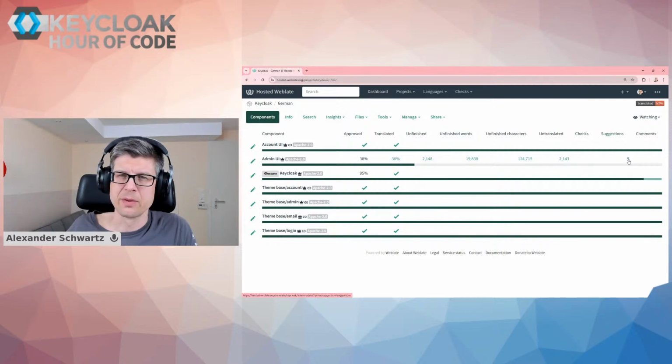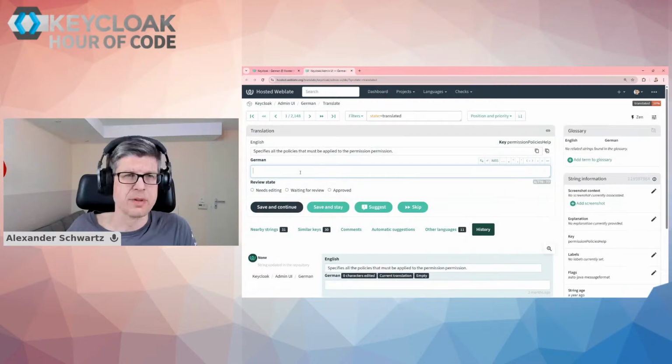All right, and as a language maintainer, I can now start translating all the untranslated bits if I choose to. Or I could look at the unfinished translations. So it tells me here, specify all policies that must be applied to the permission.